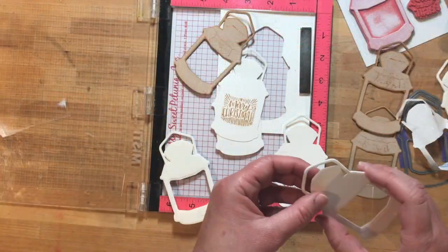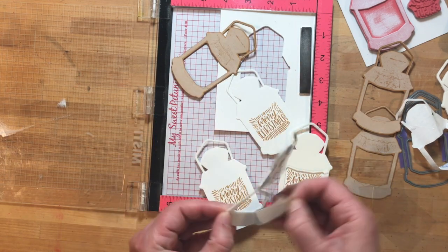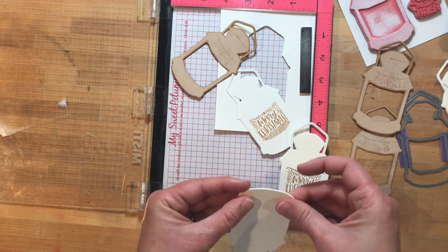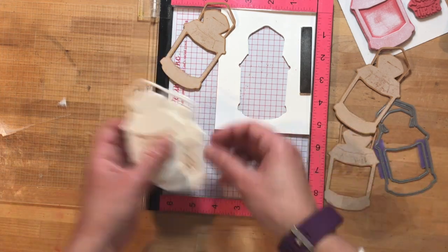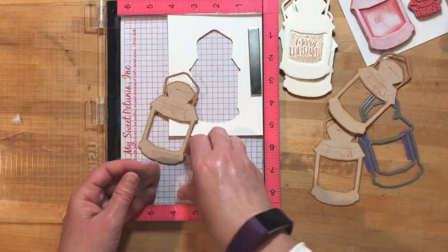I'm attaching the foam adhesive die cuts to the tag base so that we can put this shaker element together. I'm just lining it up. It was easiest to line up the handle at the top of the lantern, and everything else just fell right into place.